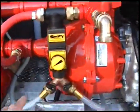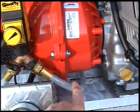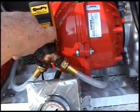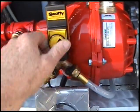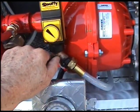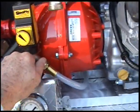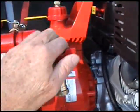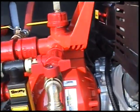To go back to this again here, you have an intake for your foam system, and then you have a flushing system that has water coming directly from the tank. So you set your dial to exactly what you want, take a little time to figure out which way you're happy with. You leave the dial open, and when you need the foam, just flip it open. When you are finished with the foam, you shut that valve off and turn this one on and flush it till the water comes out clean, nice and clear. This is what we call a sweetie valve. All little sweeties that can't go home to the wives with dirty hands, or the husbands.